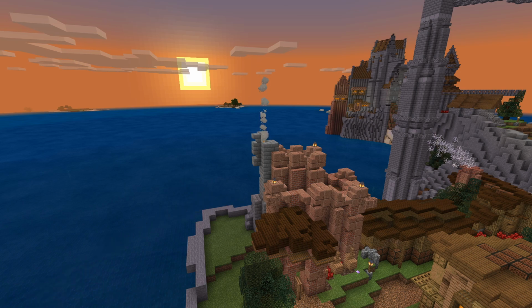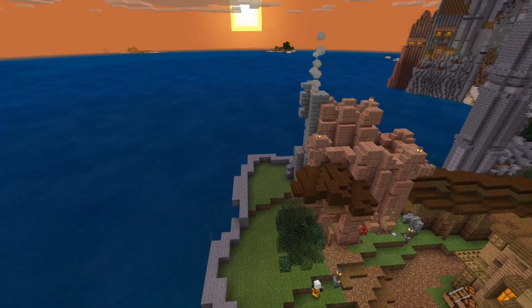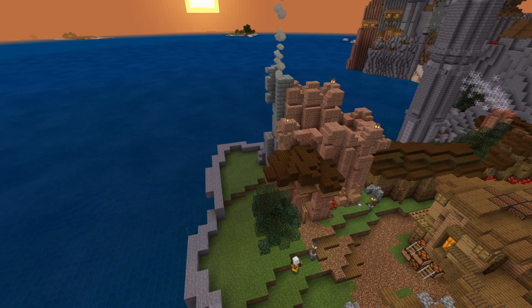Let's see what's next. I'd probably have some place like a target practice out in this area for sure. Possibly even a place for them to fish. I think it'd be pretty nice to have a spot for them to fish. I could possibly even have a little staircase going down. I'm not going to build all that though because I'm too lazy. But because this is a barracks, I'm guessing there's quite a few dudes up in this place.